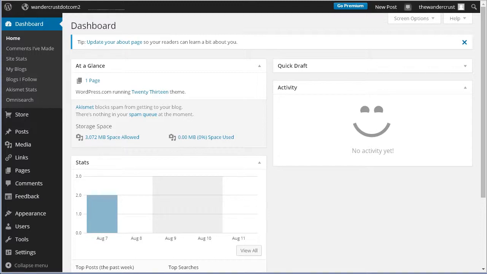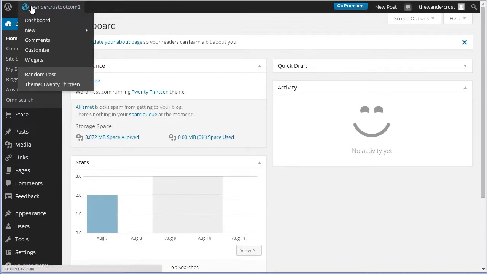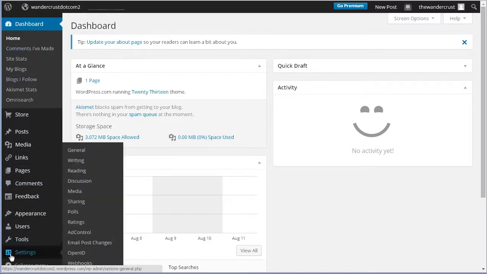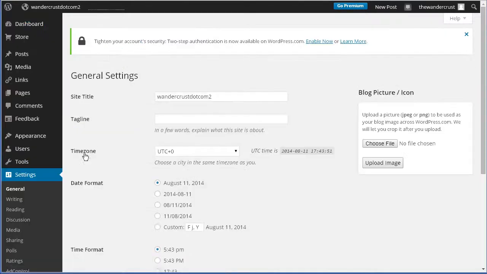So in this lesson, what I want to go over is how to use our general settings to change things like the title our site is using and the tagline. You can see it generated just a generic placeholder site name for me since I registered that custom domain. It represents that wondercrustdomain.com. So to change this, we can come down here in the bottom of our dashboard on the left side under settings, and it's the first settings option up here at the top, just our general settings.